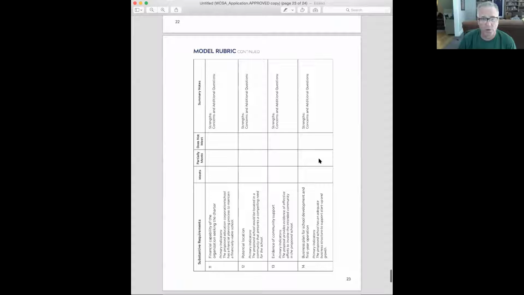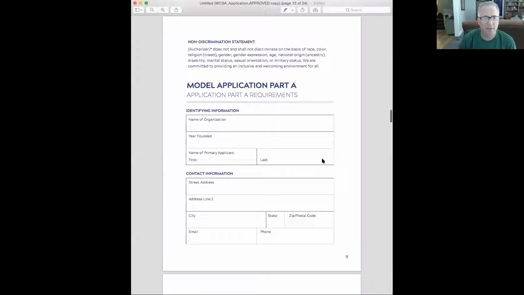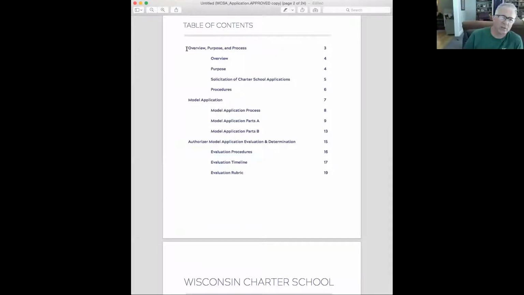So I think from a real quick overview, the process is to go back to the table of contents and just think to share this with any authorizers, as far as, do they have a process in place, and would they like a model, and would they like a model based on some high quality national standards from the NACSA standards, as well as things that were adapted from the Wisconsin 118 statutes that meet state law, and a way to put this into play fairly straightforward, fairly easy, with some modifications that meet district needs. You've got those three sections that you can go over with them, from the background to the model application and that process, and then how to evaluate. So that's what this was all about.